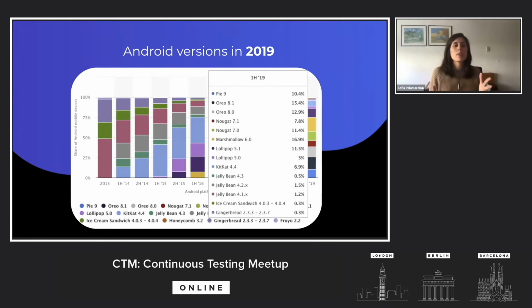So this means that each year that passes, the amount of testing actually grows, because we have to make sure that our app works in the older versions of Android and also in the newest ones, and we have to cover the whole range of devices. So this is also why performance on the client side requires us to test on real devices with different OSs, and also, of course, screen sizes that might affect how our app is shown.